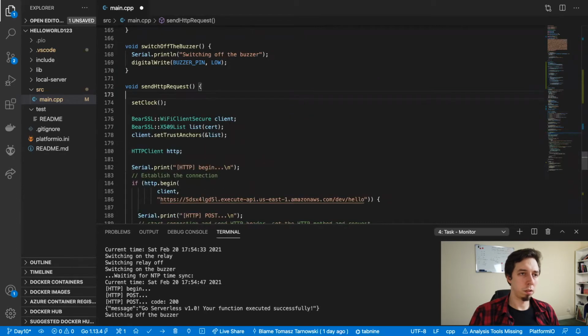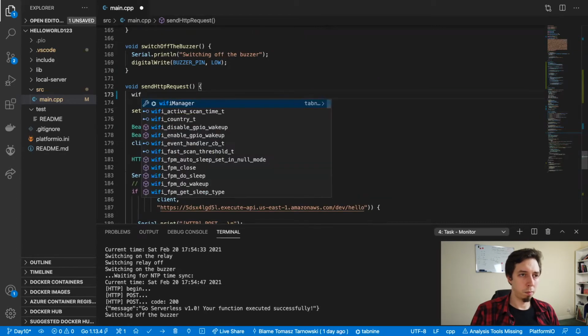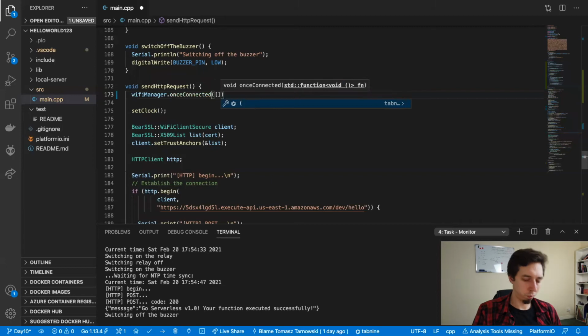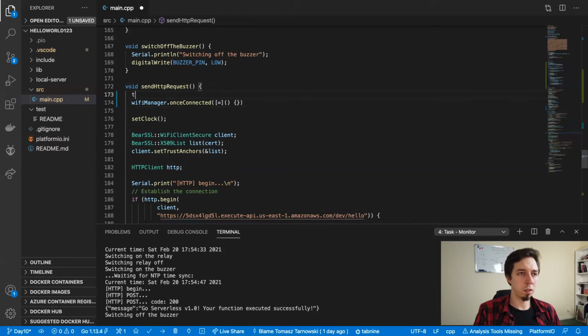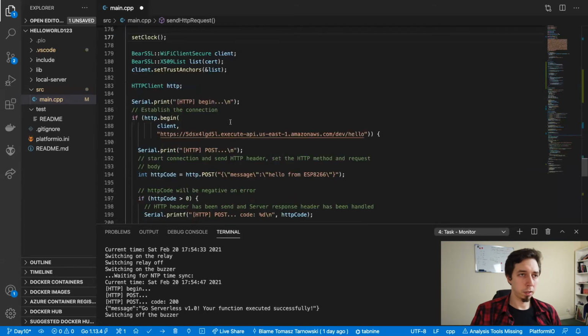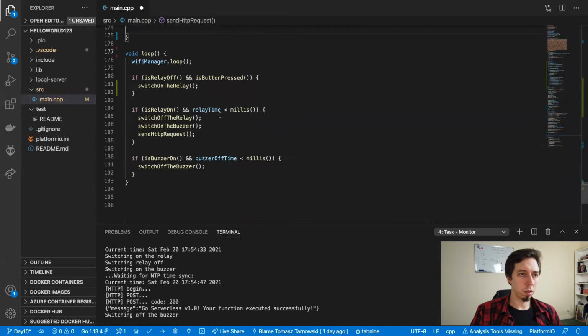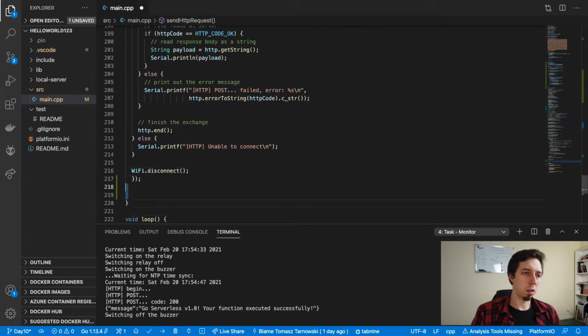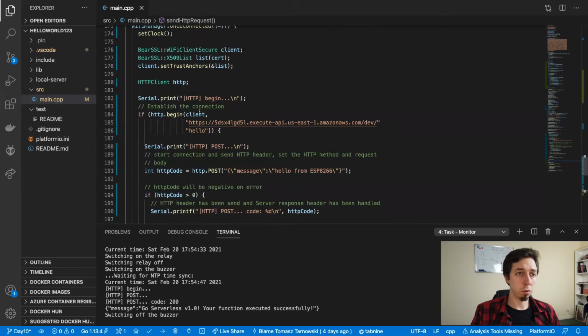So instead of that, I can just do WiFiManager. Once connected, just want this to be run once. This time I need to do an equal sign in here. That is for the pointer to this. This is the pointer to this object. We need to copy it over to the callback. That needs to be copied because it needs to have access to it. Otherwise we would have the error. Couldn't really run this code.